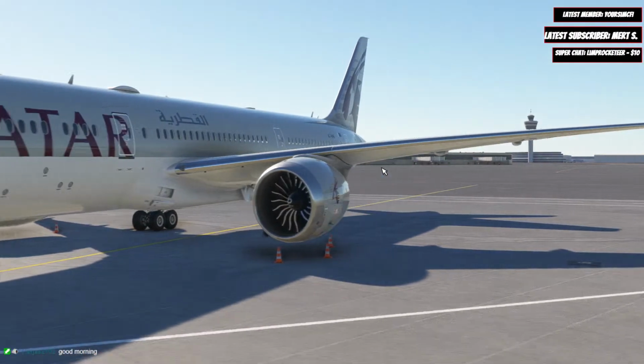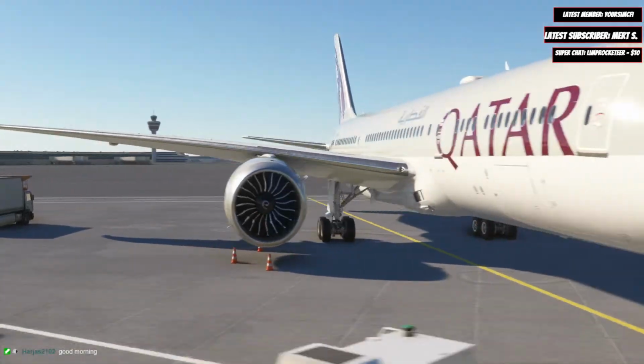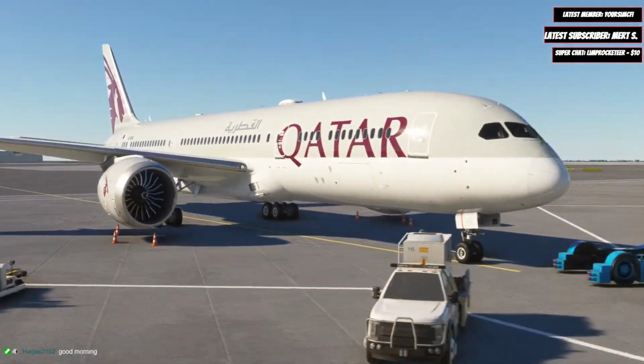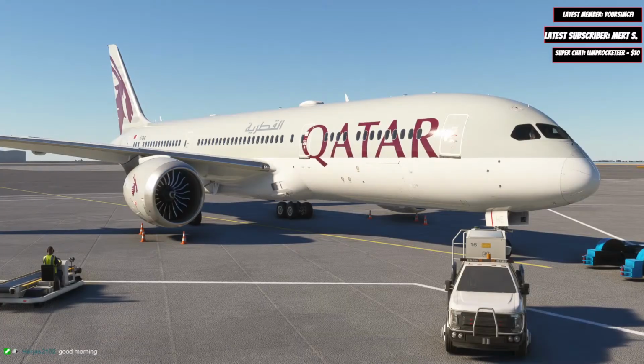So, for whatever reason, well, a couple things first. We got the Horizon 7879 here today. The beautiful Horizon 7879. This thing is absolutely gorgeous. I absolutely love this plane, and it's been too long since we've flown it, so that's why I want to rip this thing today. We're going up to Kuwait City from beautiful... what is this airport called again? We're in Qatar. Doha. We're in Doha in Qatar.